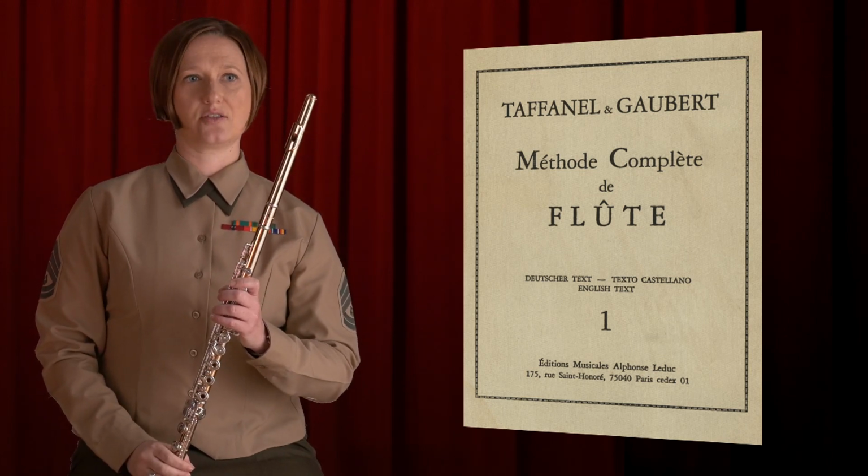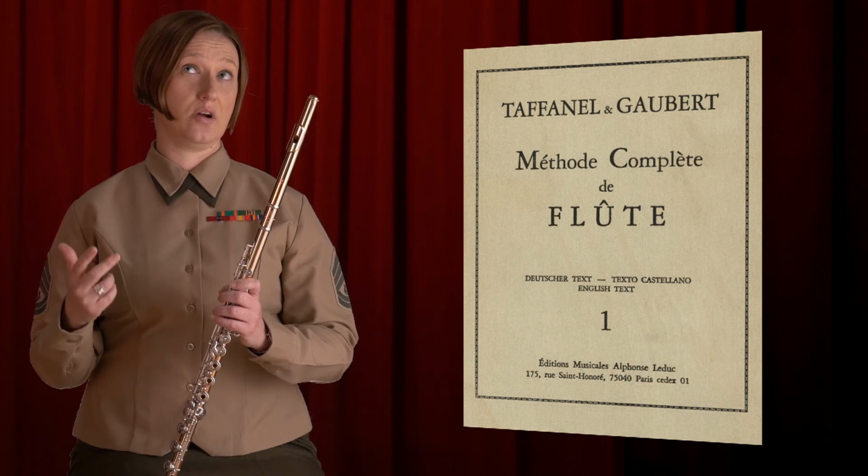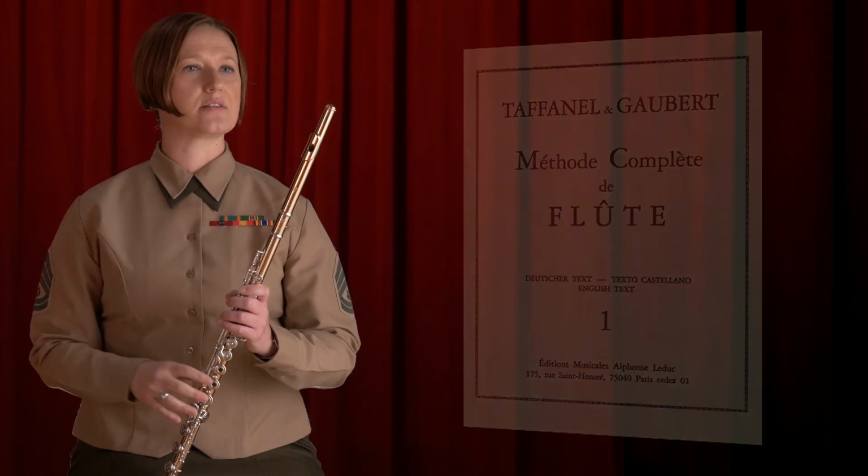Out of their book, I like to work on exercises 1, 2, 4, or 6, and those work on various skills. Exercise number 1 is well known by flutists, but it is a classic, and it helps us work on a nice continuous airspeed. The other thing we're looking for is we want to make sure that every note we play on the flute, even though we're moving our fingers quickly, is like a nice round pearl. I make the analogy with my students that when they're playing an exercise with a lot of fast notes, they want it to sound like they're stringing a pearl and making a necklace, and that every note is going to sound perfectly round. So exercise number 1.